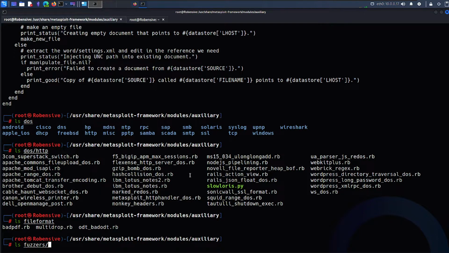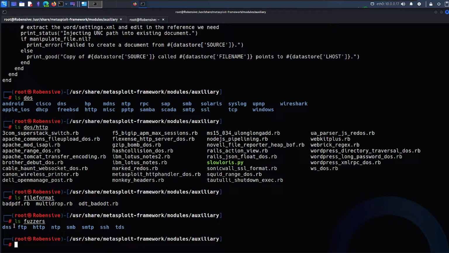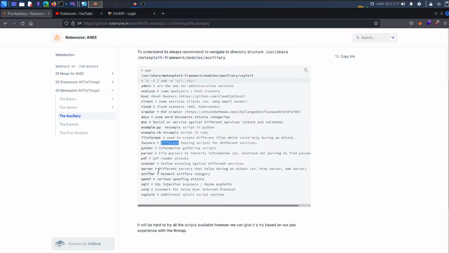So ls fuzzers, and here some are for DNS, some are for FTP, HTTP, and the other protocols. Give it a try, check if you can fuzz your target, but this is of course the basics. We are just understanding the different sections, different options, different modules that are available within the framework.